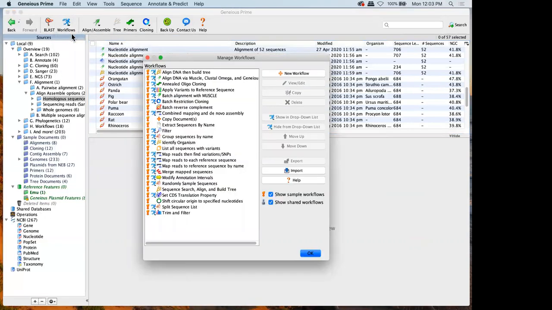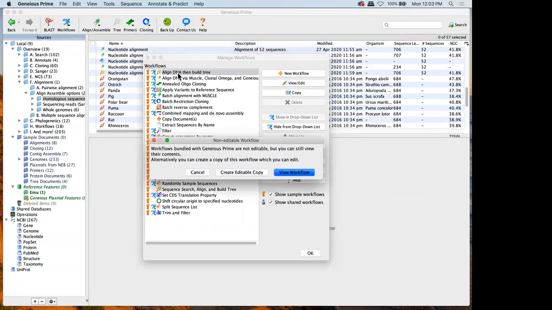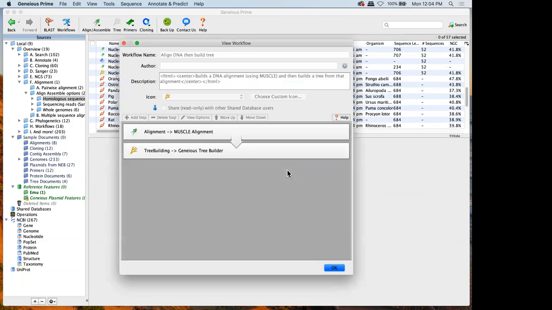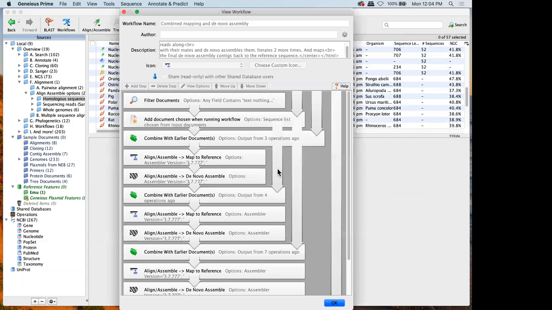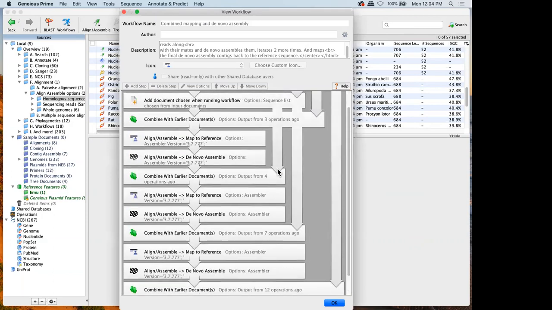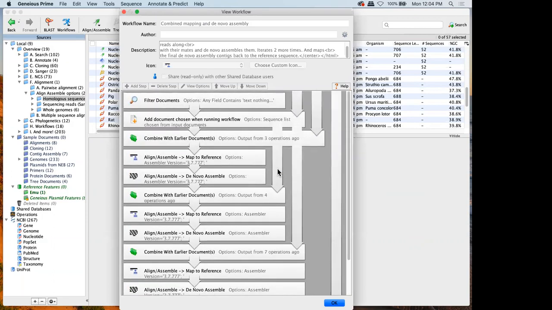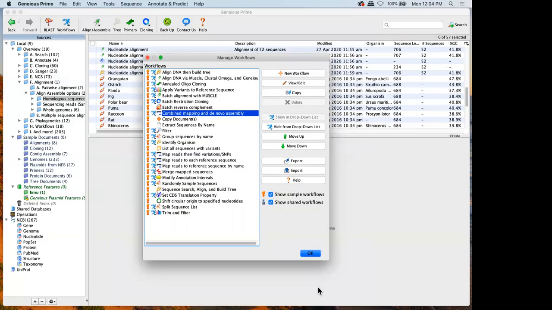Workflows can be as simple or as complex as you like. What we've just been doing lends itself to a very nice simple workflow. You can have a workflow that just builds that alignment and builds that tree for you. So it's still a one button click, but it is doing that alignment and you can go verify that alignment. You can get as complex as you like with these. This is one of the fancier workflows. This particular workflow does de novo assembly and reference mapping, and it picks up documents from different steps. But they're relatively simple to create.